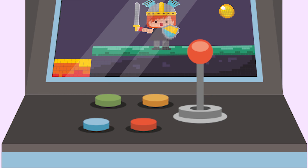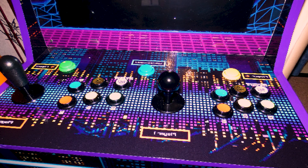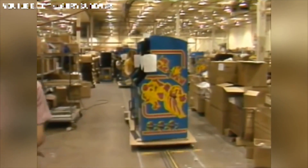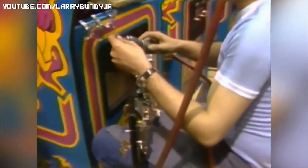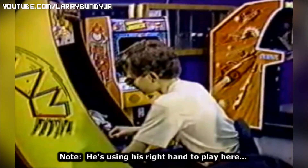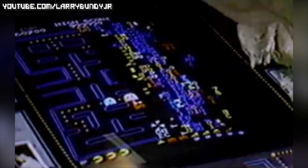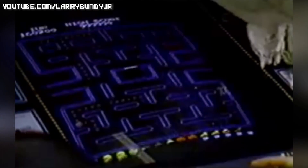Left vs right: if you are an arcade gamer you likely have the understandable question of why we built the sticks on the right and the buttons on the left. We are aware that the normal layout is exactly mirrored. To answer that, let me show you a small borrowed clip from Larry Bundy Jr. With the oncoming North American video game crash, arcade manufacturers were releasing fewer and fewer machines. The effect was that with nothing to replace them, arcades were holding onto the same games for longer and their patrons were simply getting better and better at them, ultimately resulting in fewer quarters going into these aging machines - causing a snowball effect of lost revenue for operators.